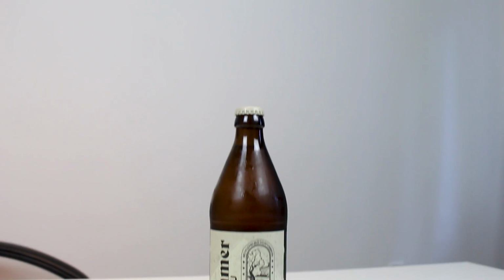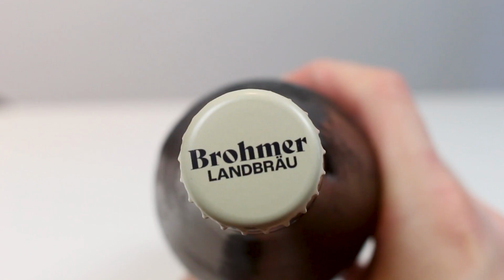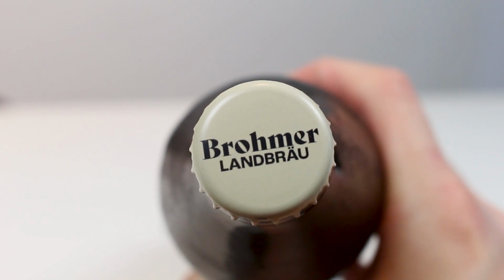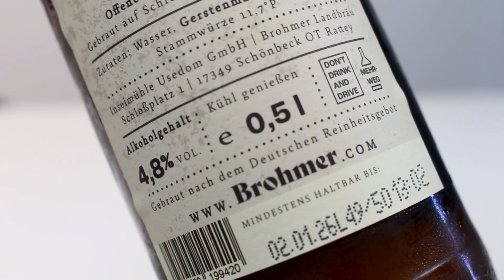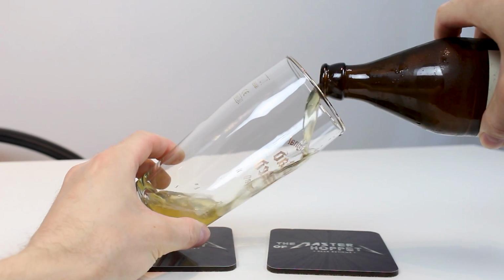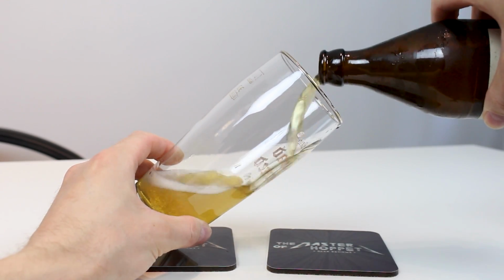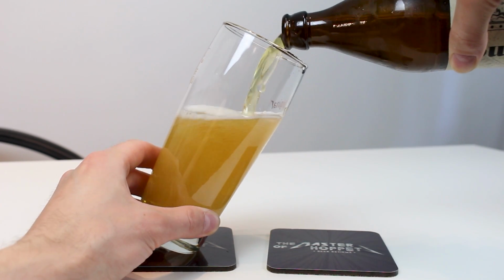And this is their Pils. So it's a huge facility, really cool looking. And this is their Pilsner, and all they do is open fermented. They do extended lagerings and do lager and do it right, is what he also told me. So really looking forward to this one. 4.8% alcohol. And then there's a little bit of the boring stuff on the label. Let's not go into that, but let's try this one. So thanks a ton to Mario for the beer.